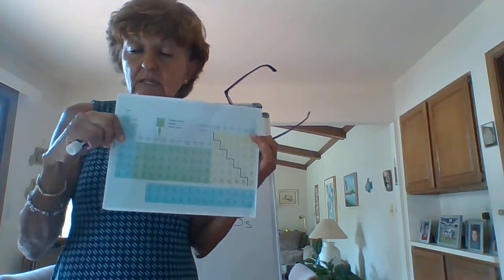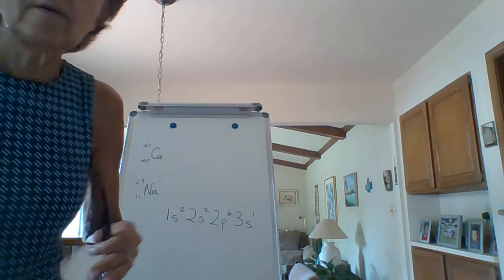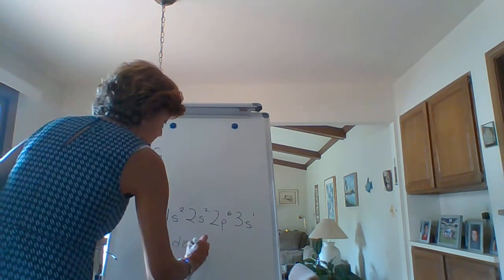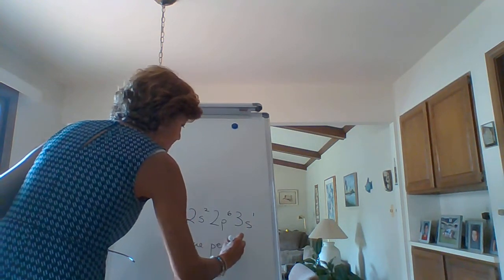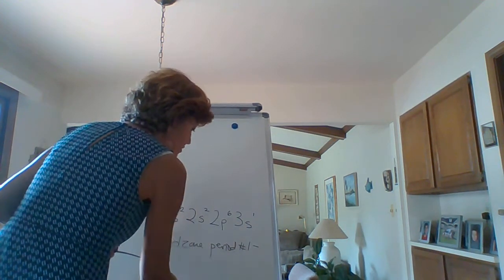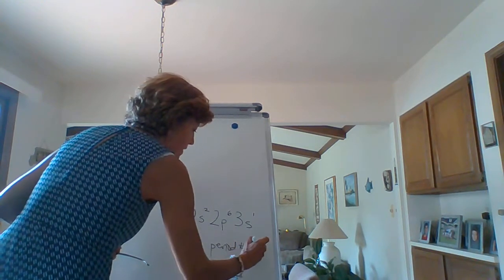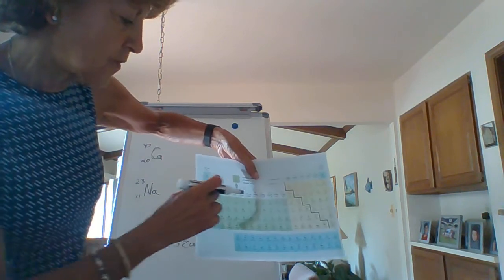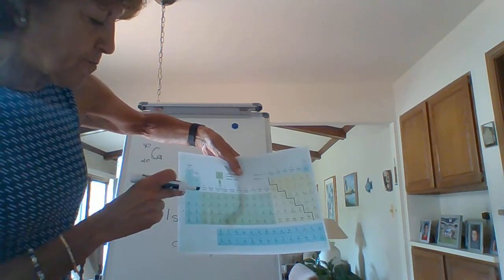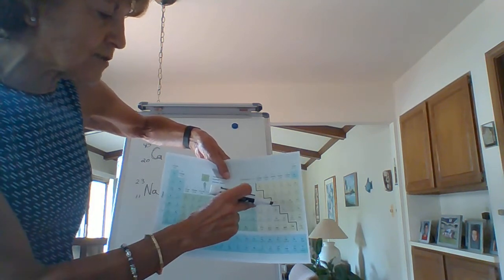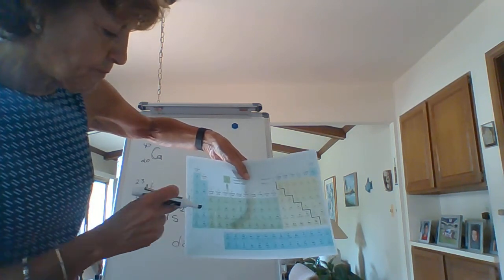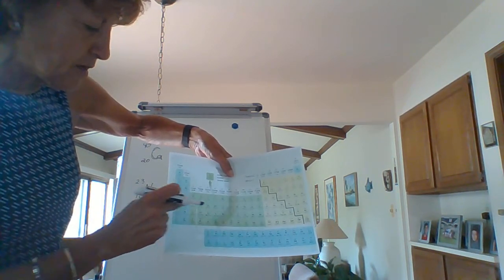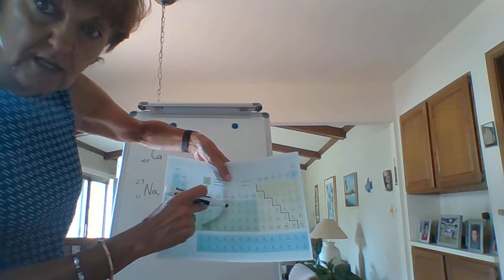Now, when you get into the D zone, you go period number minus 1, okay? So this is my D zone. This is period 4. So period number minus 1 means that this is 3D. This is the D zone. Period number minus 1. So this is the 5th period. Minus 1, this is 4D. Did you get the idea?